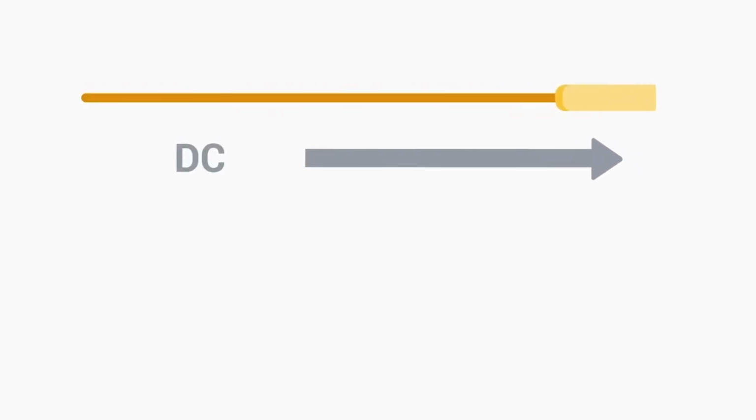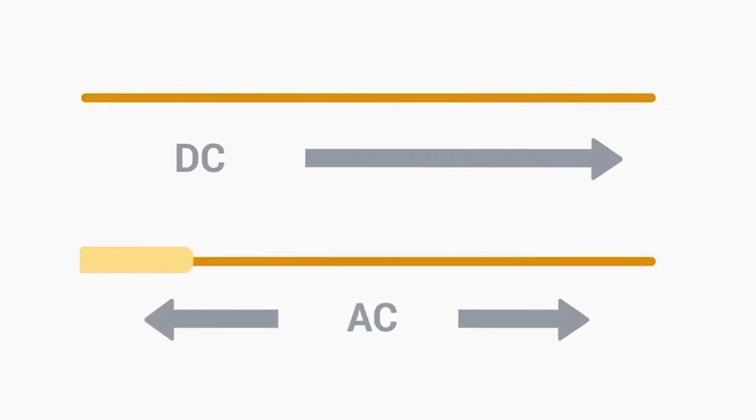In order to get our computer to work, let's give it some power. Computers have a power supply that converts electricity from your wall to something usable. There are two types of electricity: DC, or direct current, which flows in one direction, and AC, or alternating current, which changes directions constantly. Our computers use DC voltage, so we have to have a way to convert the AC voltage from our power company to something we can use. That's what our power supply does.